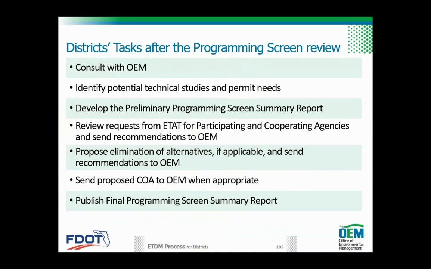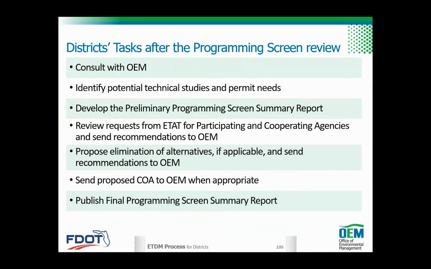If they're moving towards a class of action determination, they're going to review the requests from our agencies for participating and cooperating agencies. They'll send those recommendations up to OEM. OEM will process those recommendations. The district will also propose the elimination of specific alternatives as applicable. And again, OEM will be sent those recommendations and act on them.